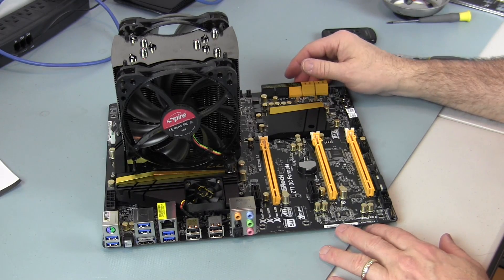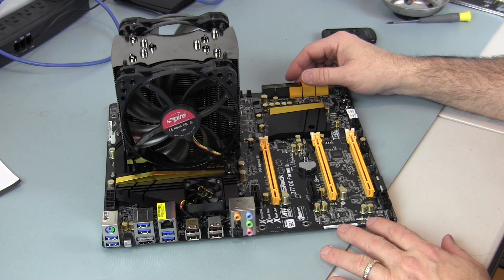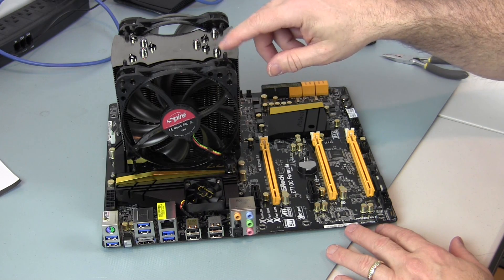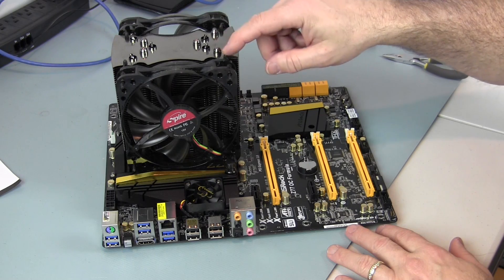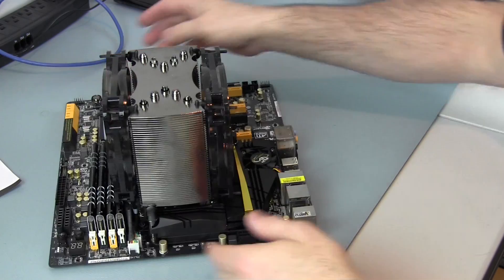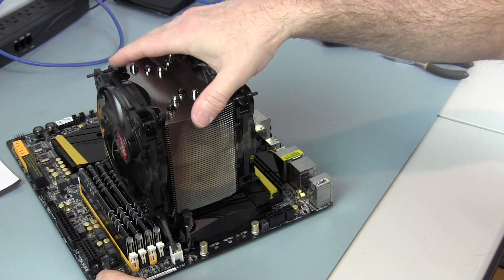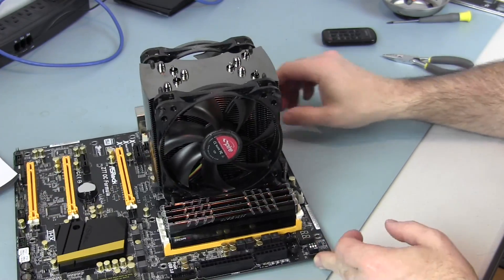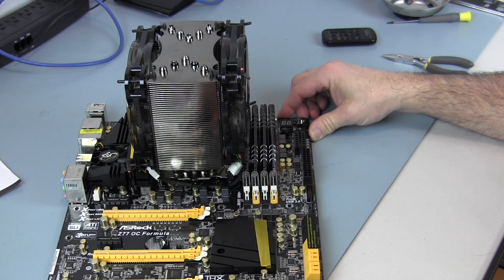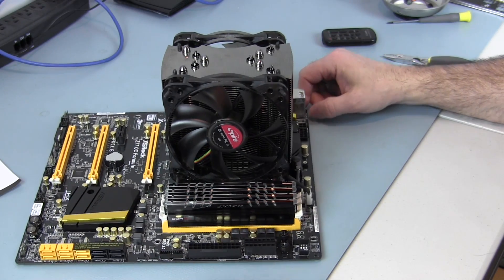That's the assembly of the TME3 onto this motherboard. One lesson learned when installing the fans: it's easier to put the anti-vibration mounts onto the tower — onto the aluminum fin blocks — and then mount the fans to them. Even with all of this particular motherboard's raised blocks around the CPU area, this cooler fits on here and the installation was pretty straightforward. The only other thing I had to do was connect the power up to the fans. We have it installed — now it's time to see how it performs. Let's get it on the test bench.